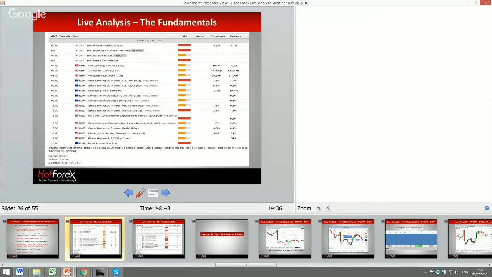That's a preliminary figure. Preliminary figures are always the most important, because they're the first indication of where we are. And then later in the day, the announcement of the bank stress test in Europe. So lots and lots of news.